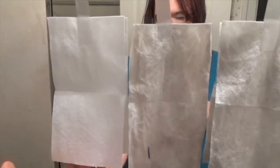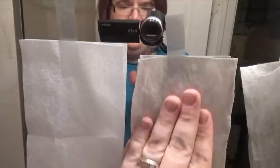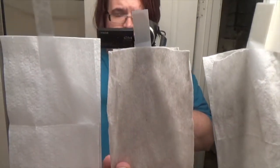Alright guys, so here are the three tests. Here is a clean one, so a control. Here is the first load I did, which was just mixed everything. And this one had a lot more of the dark colors in it. And you can actually see that this one here picked up a lot more color than I thought it did. And this one, while it picked up color, it still wasn't as much. But it is grabbing the color, so that's what it's supposed to do.